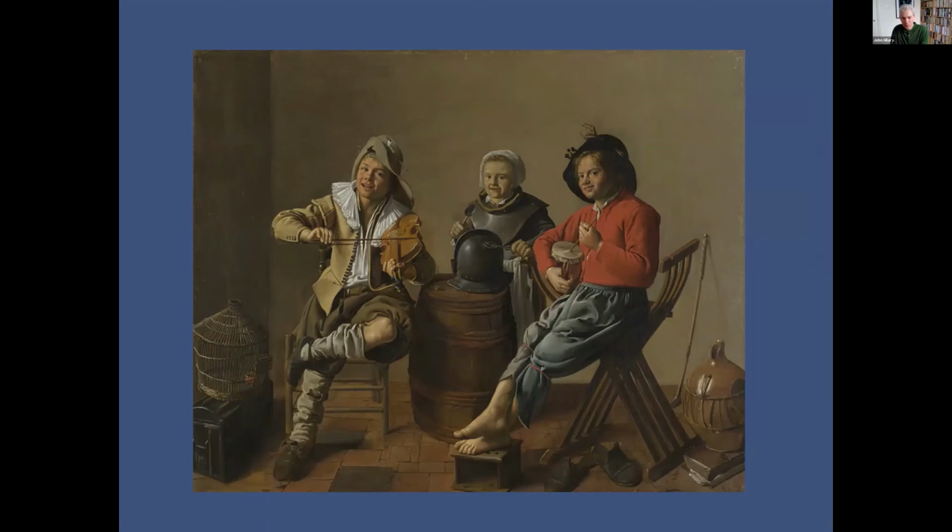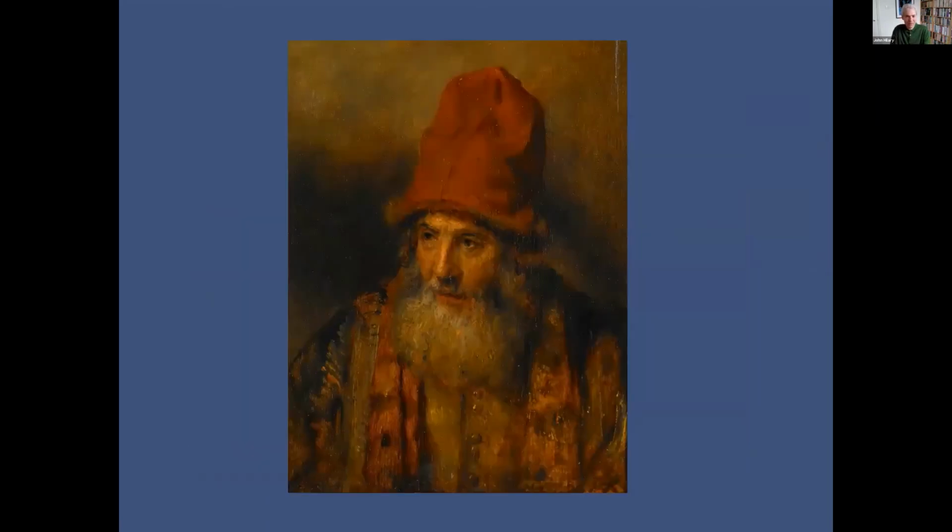They also had other works, landscapes by Mankadden, by Mika, but perhaps really head and shoulders above all of them was this magnificent panel portrait of an old man with a fur-lined hat by Rembrandt, which was seen at the time as being one of the highlights of the collection. I say by Rembrandt, but actually it's now been downgraded to being by a follower of Rembrandt. It's in the Indianapolis Museum. But again, that in no way takes away from the power of what's a really astonishing portrait, I think.